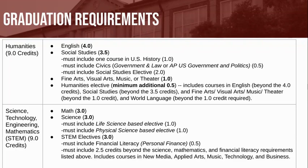You will also need to earn a total of 9 STEM content area credits. STEM stands for Science, Technology, Engineering, and Math. Specifically, you will need to take 3 credits of Mathematics, 3 credits of Science — which includes at least 1 Life Science course and at least 1 Physical Science course — and lastly, 3 STEM elective credits, including a half credit in Financial Literacy and an additional 2.5 credits beyond the aforementioned requirements.